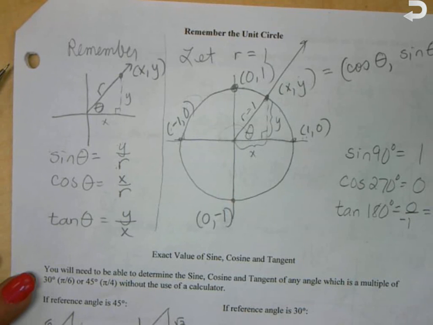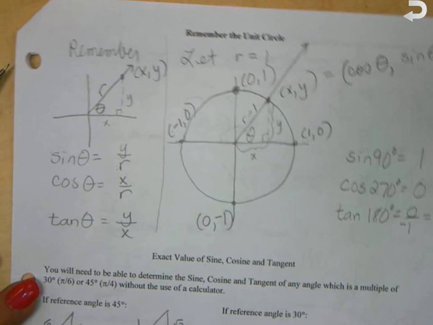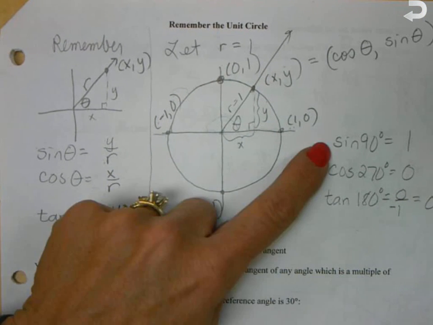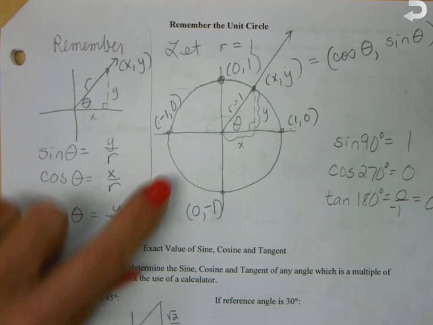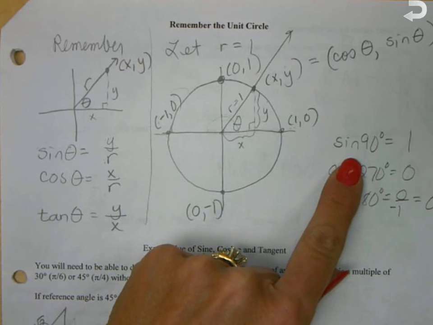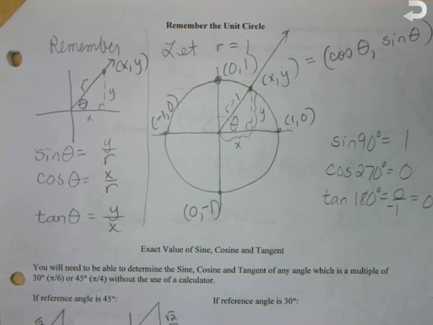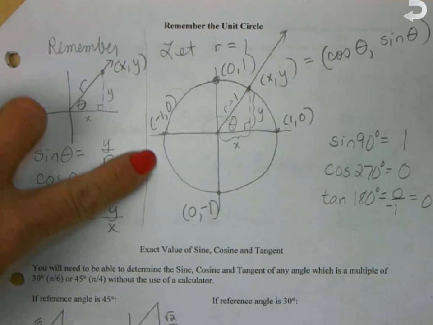Yesterday we looked at the unit circle and we found that it was helpful in determining the sine, cosine, and tangent, particularly of angles where we are rotating around a multiple of 90 degrees. So recall yesterday we looked at the x-coordinate on the unit circle is the cosine of the angle, the y-coordinate is the sine value, and then the ratio of the y over x is going to be the tangent of the angle as we rotate around the unit circle.